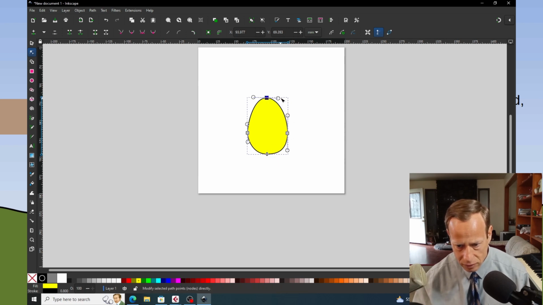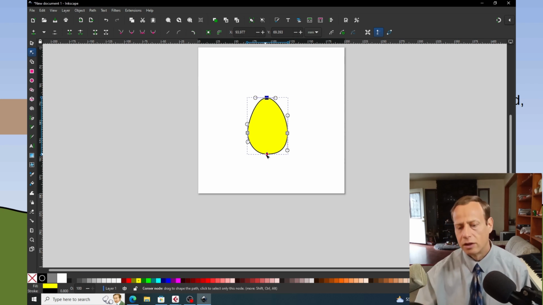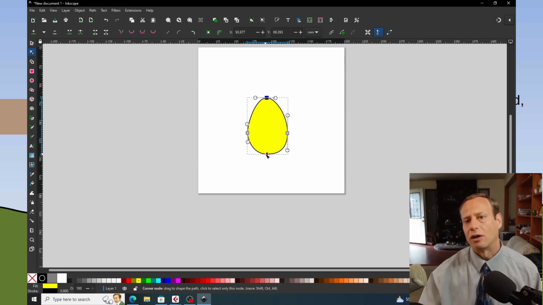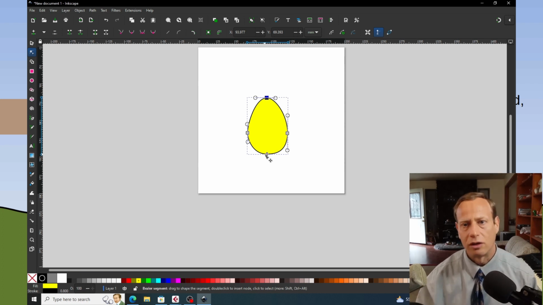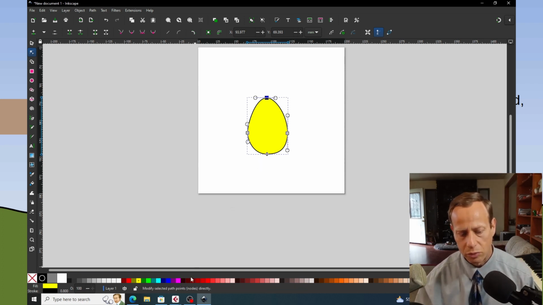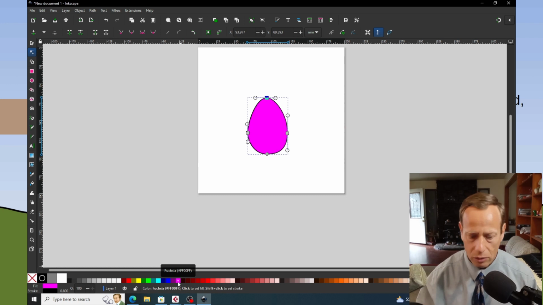Let's make this a little bit more angular. Angular, right? Okay, so I'm not going to get into gradients because when I try to do gradients, I always mess them up. But we're going to pick a color here. I'm going to change this to pink, right down there in the button. Okay, that's not quite the color I want, so I'm going to try to double click and hopefully it'll come up with the better color editor.